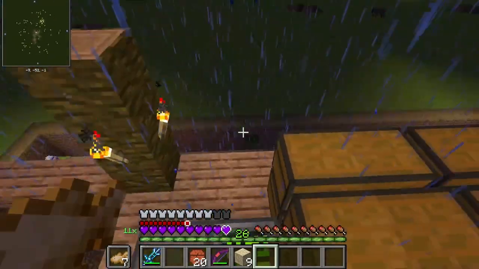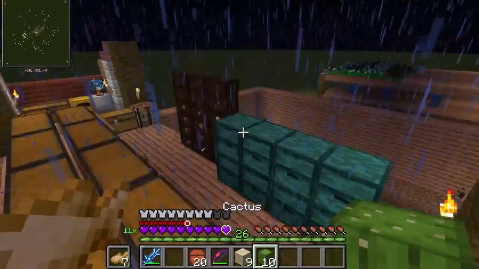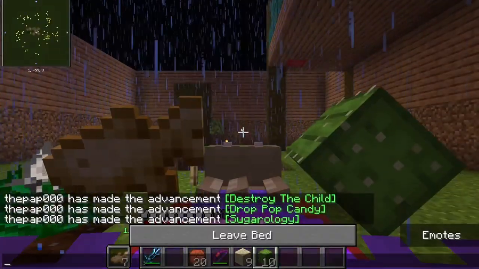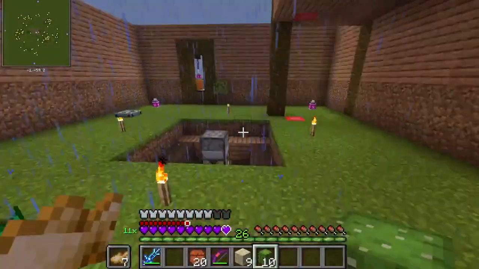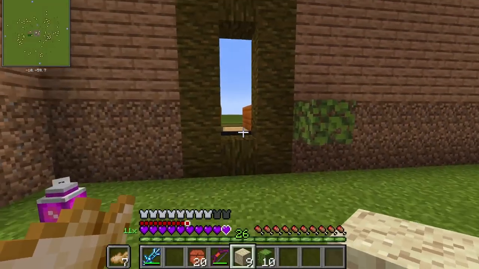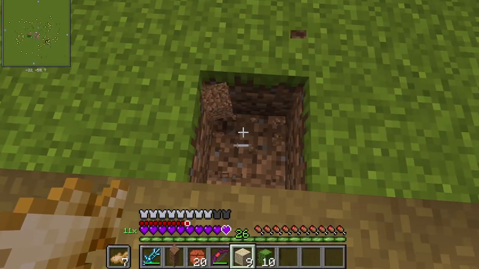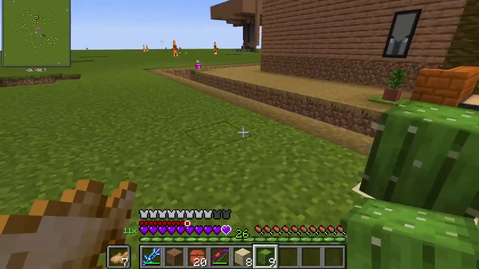Fuck, where's my cactus? There we go. By a cactus farm, I mean I'm going to plant some cactus outside my house. I really hope it like works on rooted sand. I'm going to be quite upset. Pocket sand. Looks like rooted sand works in the same way normal sand does. Oh yes, perfect.